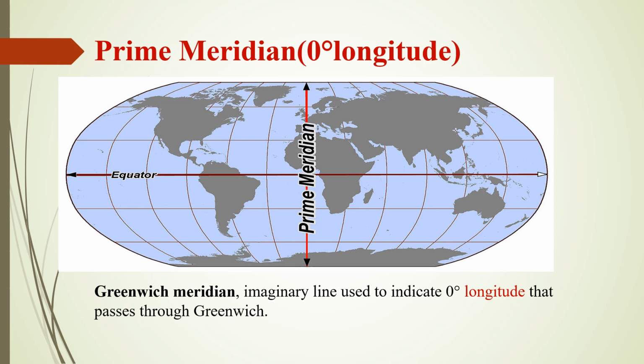Children, let us know about the importance of the 0 degree prime meridian. The important point about the 0 degree prime meridian is that it passes through the British Royal Observatory at Greenwich near London. Again, I want to repeat, this prime meridian is also called the Greenwich meridian because it is drawn through the British Royal Observatory Centre at Greenwich near London in the United Kingdom.